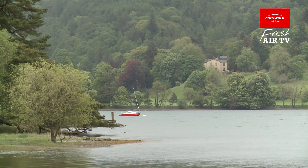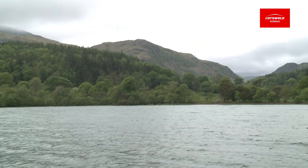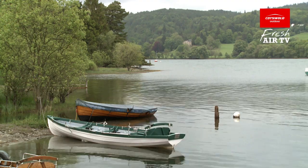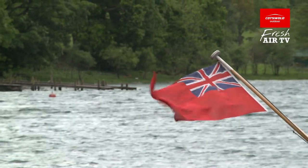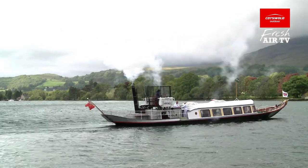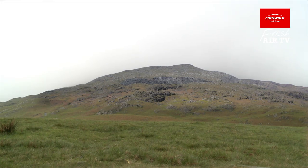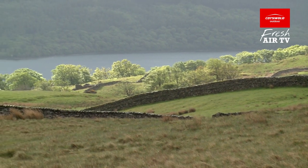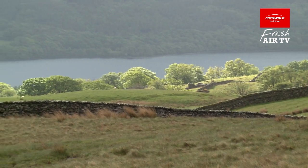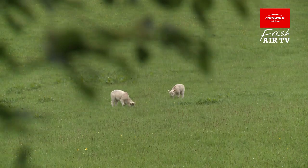There's so much to enjoy. Arthur Ransom used Coniston Water as the setting for his novel Swallows and Amazons. If you'd like to travel across the water, what better way to do it than on a magnificent restored Victorian gondola? Set yourself a challenge by climbing the Old Man of Coniston. The scenery is dramatic and has a story to tell about the history of the Lake District, where its industrial past sits alongside its rural heritage, from old copper and nickel mines to grazing land for sheep. And you can get to every bit of it on foot and it's very cost effective.